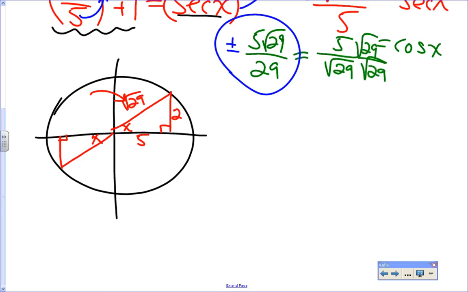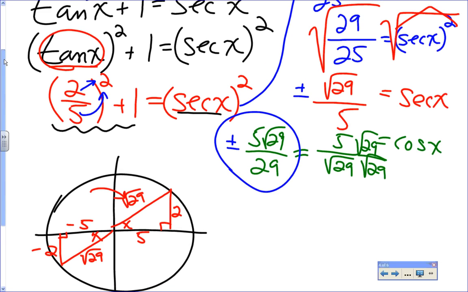Can you pull cosine off of that picture? Adjacent over hypotenuse. Oh, how about that? Interesting. How about this one over here? What would happen over here? Any ideas? Well, how would you write it? This would be -5, -2, right? So it would have worked out a lot faster.